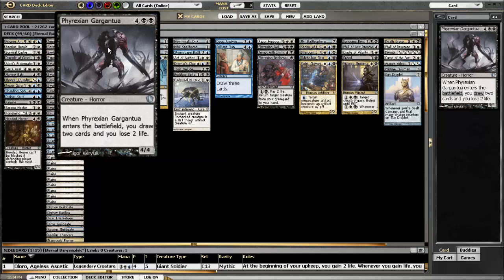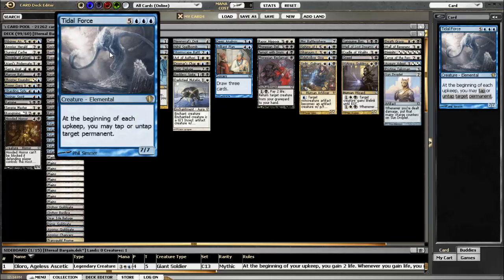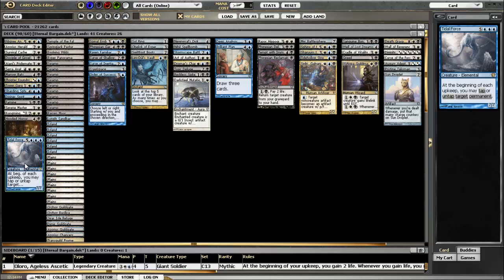Phyrexian Gargantua, cool new art. I'm not sure it does enough for you. I'd keep it, I guess, though. Tidal Force. One of the things that I had a hard time with in this deck was that some of the mana costs had a lot of colored mana requirements, and Tidal Force is another one of them. I just don't think Tidal Force does enough in this deck to really help you out.